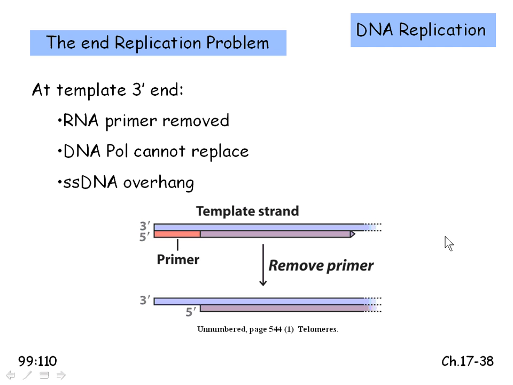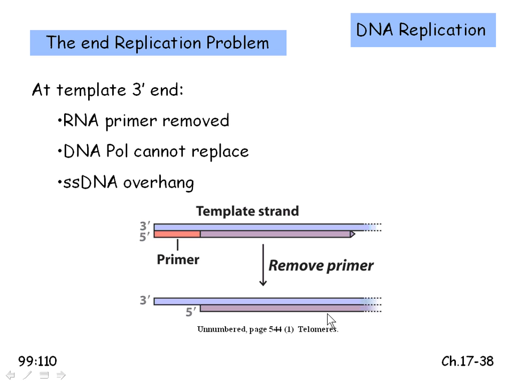Because DNA polymerase needed the RNA primer to be laid down for synthesis to even be begun. This RNA primer is present on the 3' end of the template strand. Once the primer is removed, there's still a problem because DNA polymerase cannot come in and initiate synthesis to fill in the gap that's left by the primer because there's no 3' OH there. So there's a gap that's left. It's basically a strand of DNA that hangs over, unpaired with another strand of DNA.